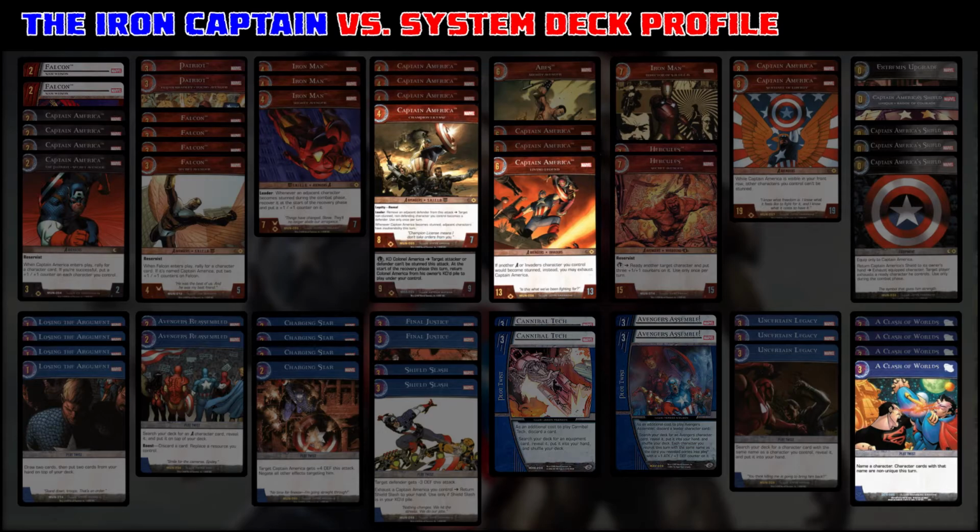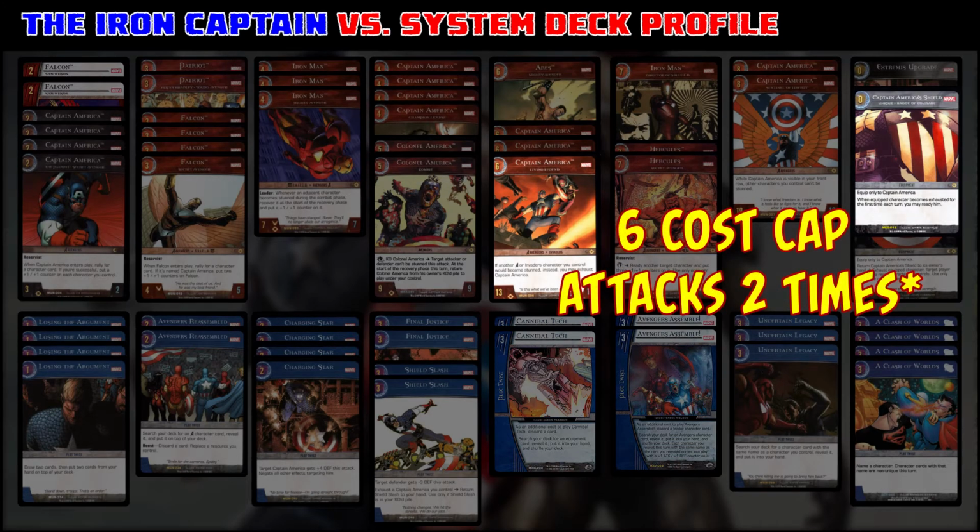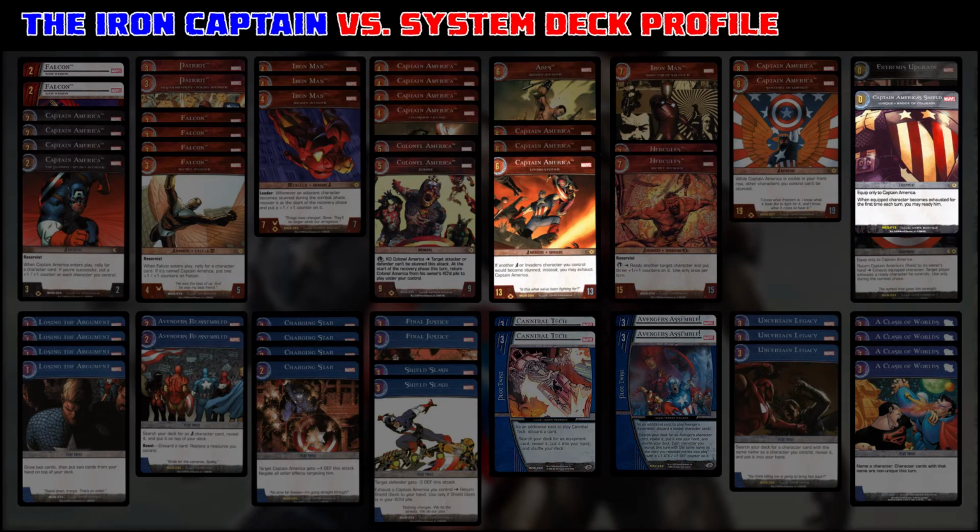The reason you want to do that is that the 6-drop Captain America has an ability: when he becomes exhausted for the first time this turn, you ready him. So in combination with Captain America's Shield, the Badge of Courage, you can attack with him and then ready him. You can do that twice. So you can essentially have him attack, I believe, something like 3 times for an attack. The Captain America's Badge of Courage Shield attached to the 6-drop Captain America is really good.